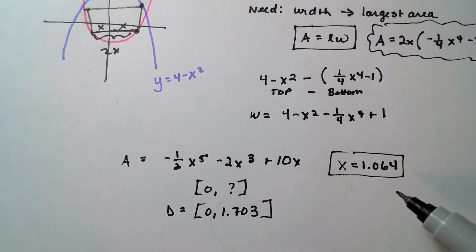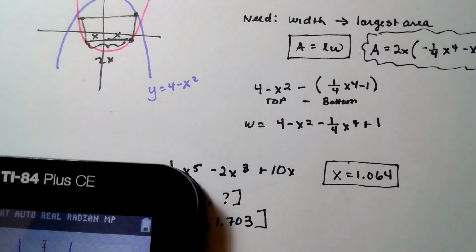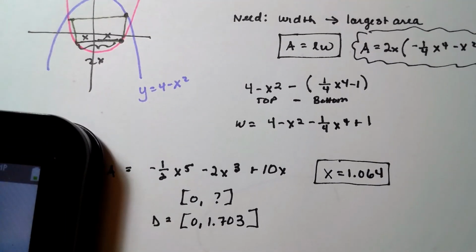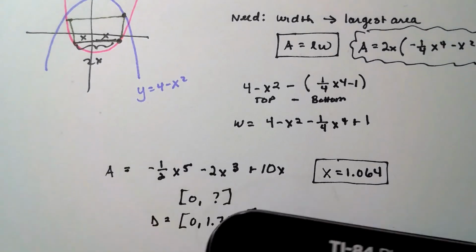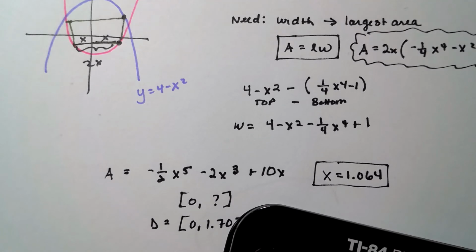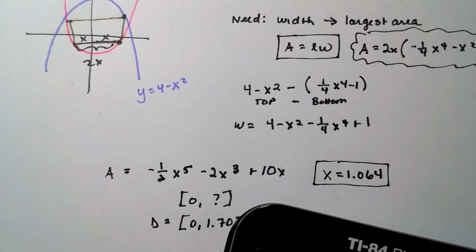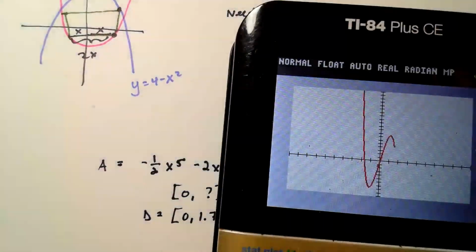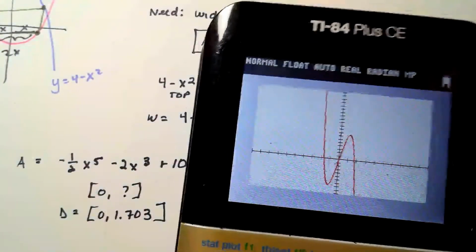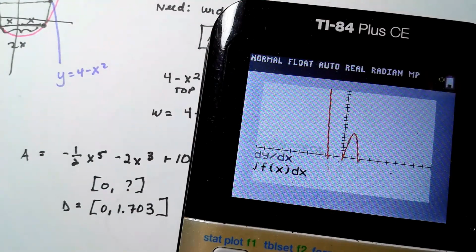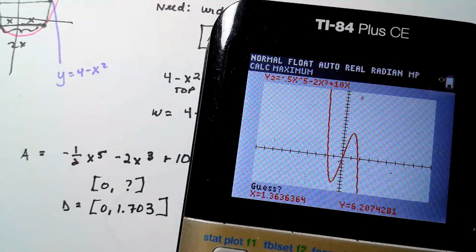And so at this point here, if I go back to that other function, and I didn't write it down, go figure. If I go back and graph my area function, sorry, I'm not being very efficient tonight. Okay, so there's the area function, not the derivative, right? Again, if I do a second calc maximum, a little to the left, a little to the right, and enter, we get that 1.064 as the x-value, and the maximum area is going to be 7.549.